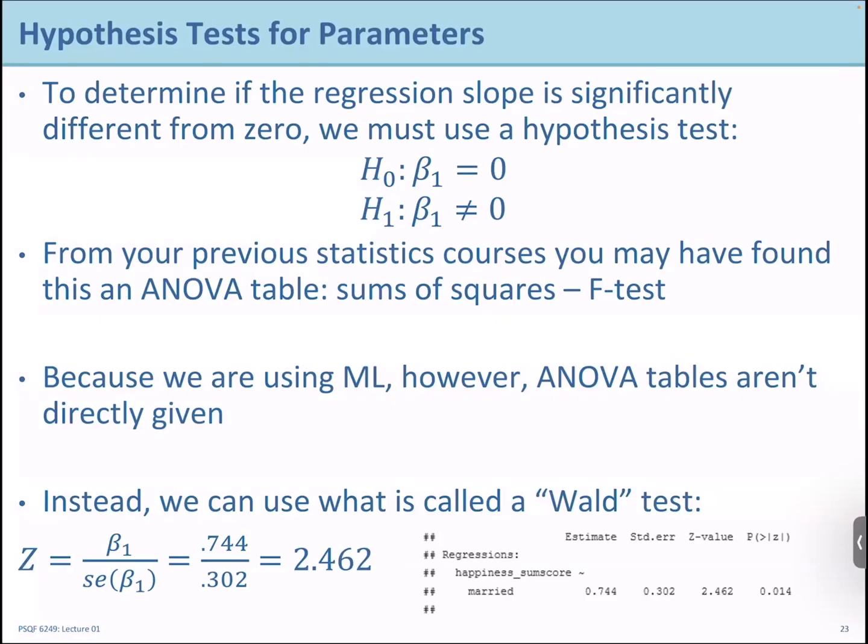But for not so large n, you might see a t there that still is like a Wald test, but that's what we talk about as well too. So that's yet another difference. We don't have an overall ANOVA table, but what we can do in maximum likelihood is there's basically 3 different ways of testing hypotheses about parameters. One is the Wald test.